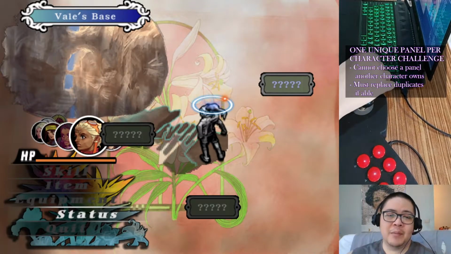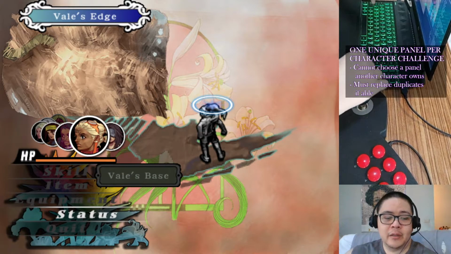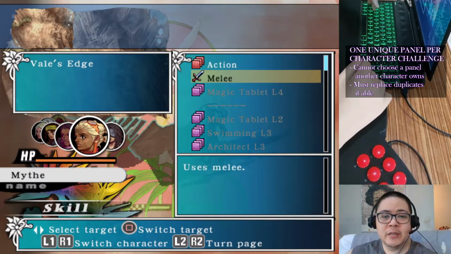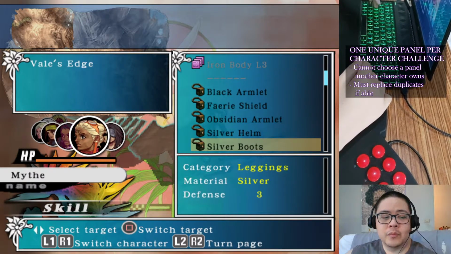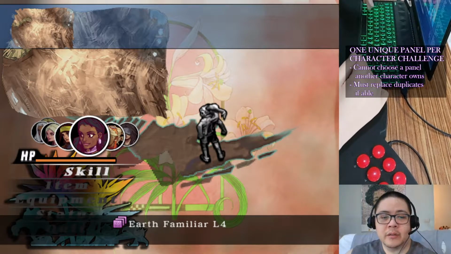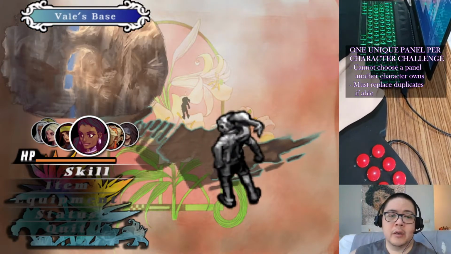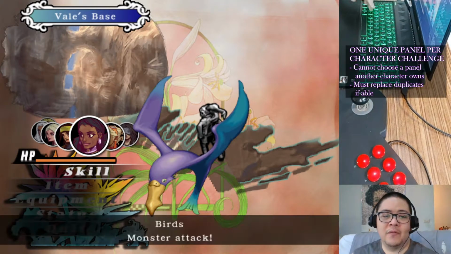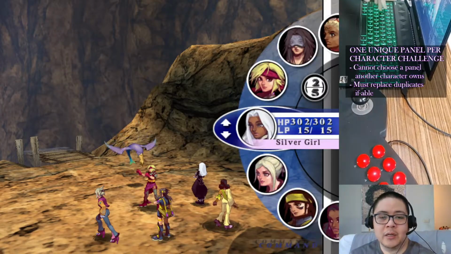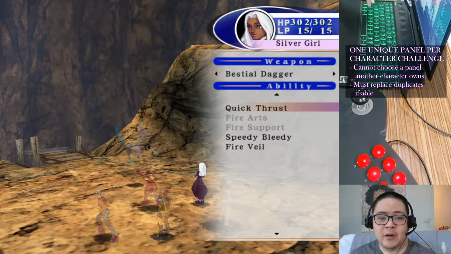Now let's use this time to explore this area. We could also use our skills here to, well, we don't have road guide, but we do have earth familiars. And a couple of monsters that we could actually fight. We're gonna enable the turbo. Just make sure that first off, Laura gets her fair share of damage.